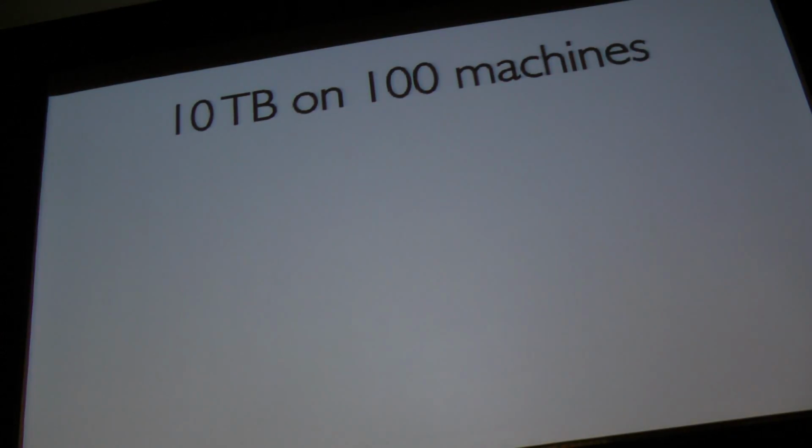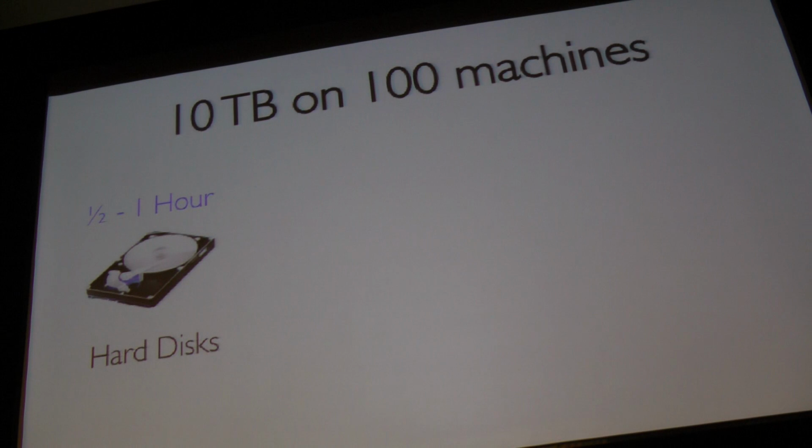So just to give a brief intuition of the time scales that we are talking about, let's pick a very, very simple query. In this case, the query was just calculating 99th percentiles on 10 terabytes of data spread across 100 machines. If this data is on hard disks, and we're using a cluster computing framework such as Hadoop, it takes around half an hour to 1 hour to process. A majority of the time is spent reading this data. Disk bandwidths are of the order of 100 to 200 Mbps. Then there are communication and computation costs.